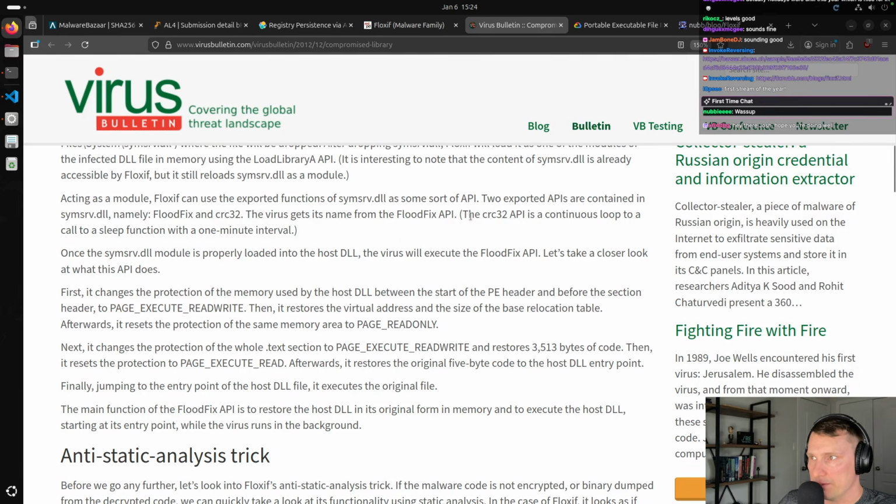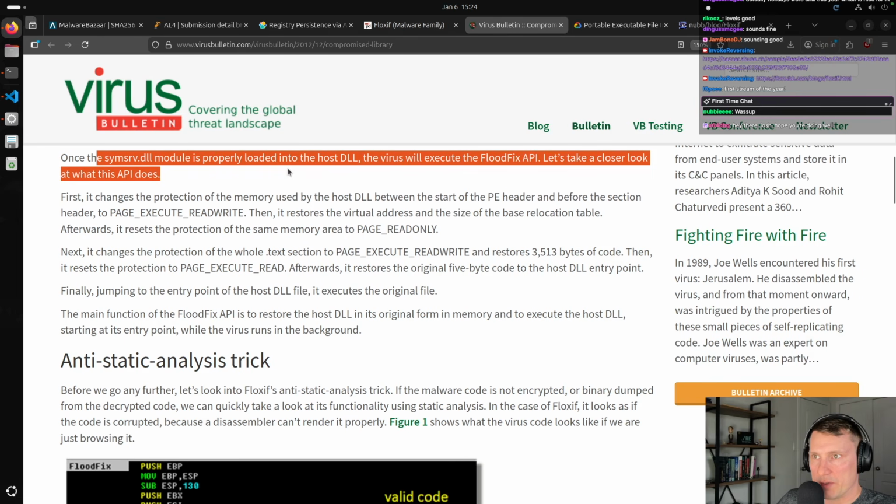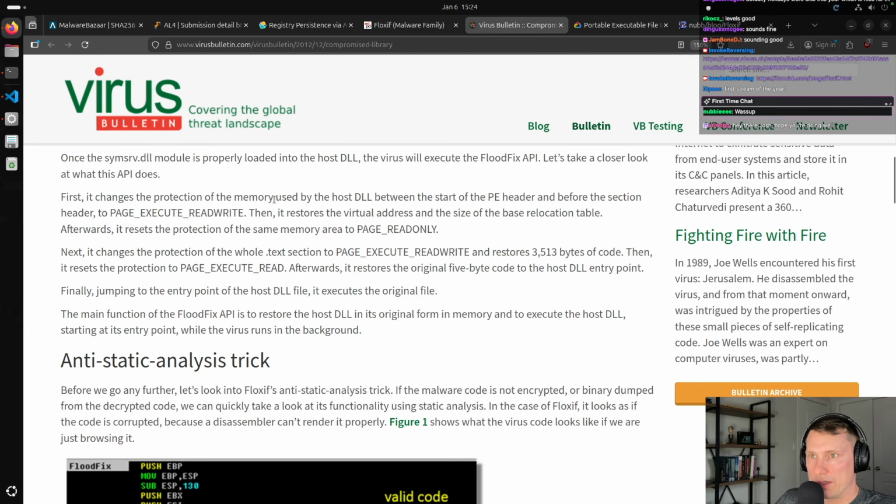The CRC32 API is a continuous loop to a sleep function with a 1 minute interval. So once the SimServe module is properly loaded into the host DLL, the virus will execute the floodfix API. And let's continue to look at what this API does. I'm just trying to provide some background on what this functionality actually does based on prior research, so we're not just doing this all ourselves.